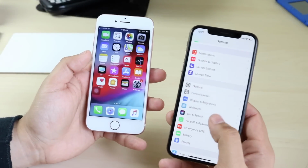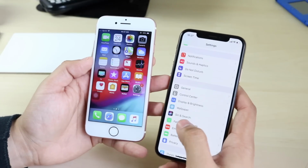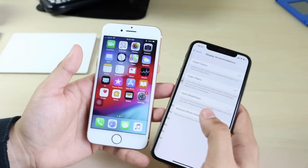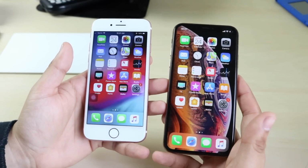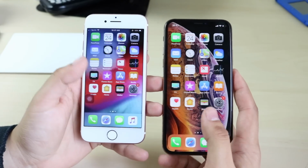So right now we are going to take a look at the iPhone 7 and compare it to the iPhone XS. And as you guys know, I try to keep it as realistic as possible. A lot of you guys might get mad about my opinion, but I just want to let you know it's my opinion. I'm actually out here, I buy these phones. I'm not like these huge millionaire tech YouTubers that go out and get phones from Apple.